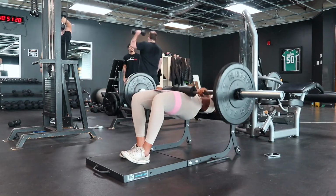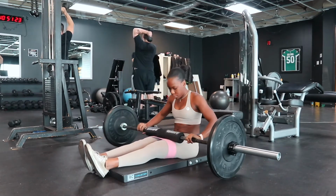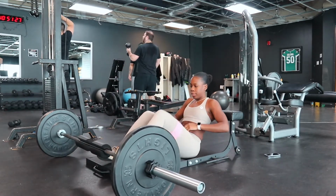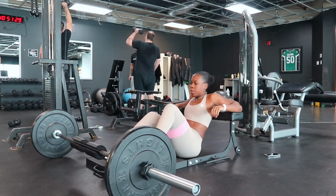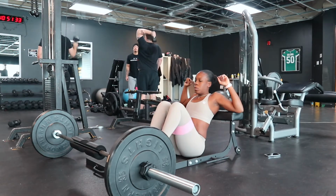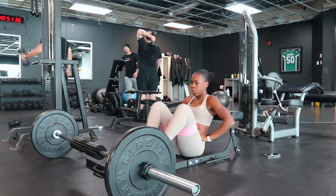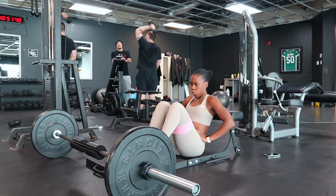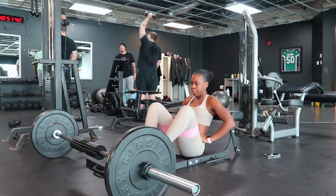So once I finished doing the 10 reps of the B stance hip thrust, I went ahead and supersetted that with 20 hip abductors. This was a deadly superset. If you guys have ever done hip thrust with a superset of hip abductors, you know how much this burns, how much your ass is on fire. But it's just one of the supersets that I love doing the most.